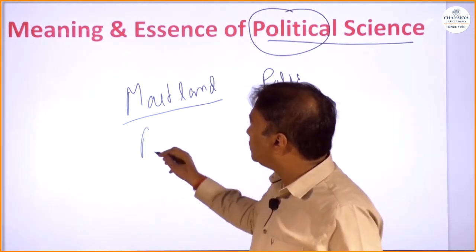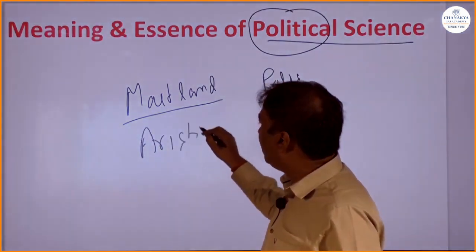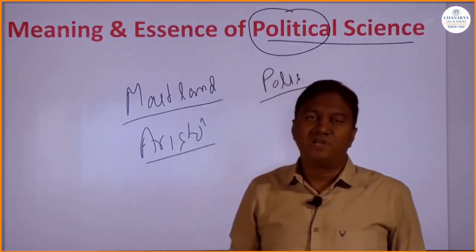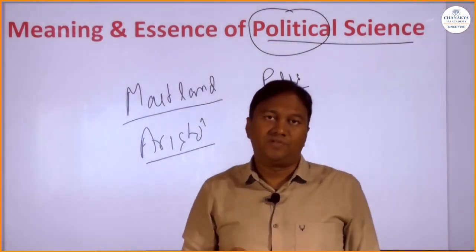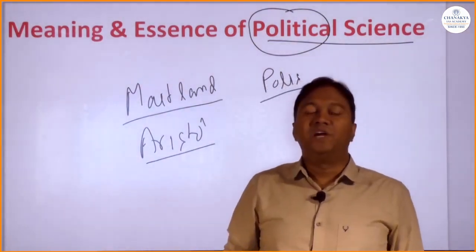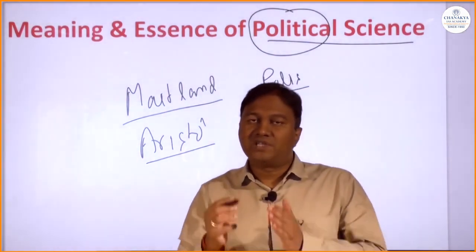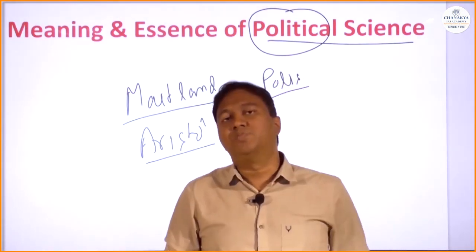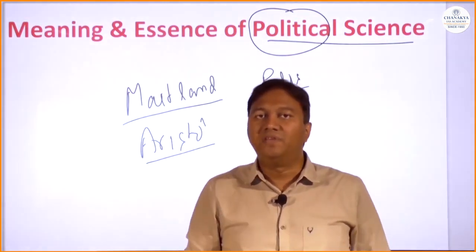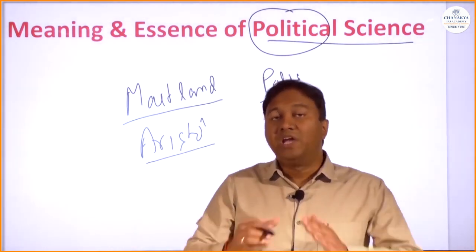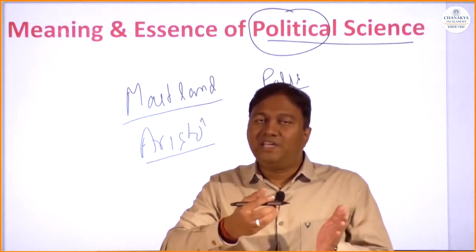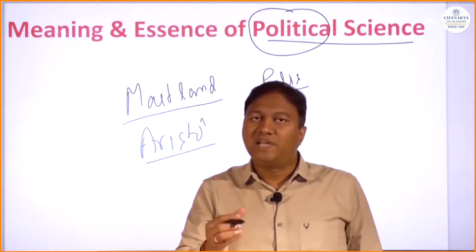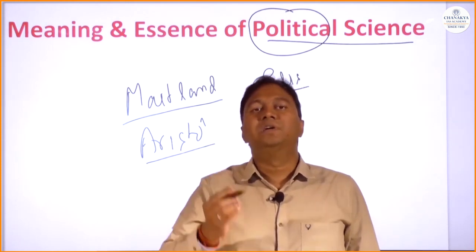And that is why Aristotle, who is said to be the father of political science, has commented that political science is a master science. Political science is the queen of sciences. So Aristotle wanted to say that all other subjects have some kind of trace with the subject of political science. Ernest Barker said that political science is architectonic in character, and all the other disciplines take their cue from it. So Ernest Barker basically wanted to say that political science is the foundation for all the other disciplines.